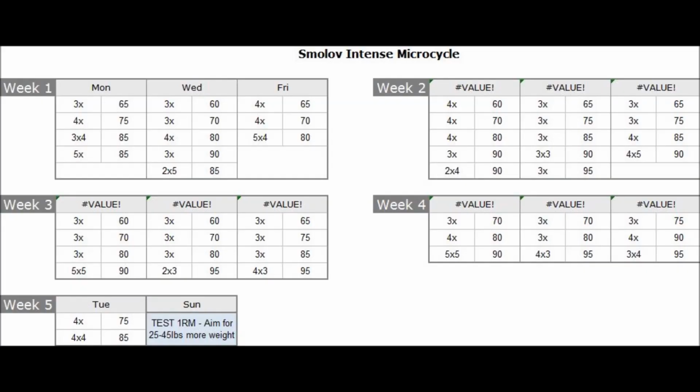It should be obvious that this is an absolutely brutal mesocycle. While you're only squatting 3 days per week, the intensity is outrageous. In week 1, you perform 54 lifts over 80%. In week 2, you perform 54 lifts over 80% as well, but 43 of those lifts are above 90%. Contrast this to Westside, which has you doing 2 to 3 lifts above 90% per week.